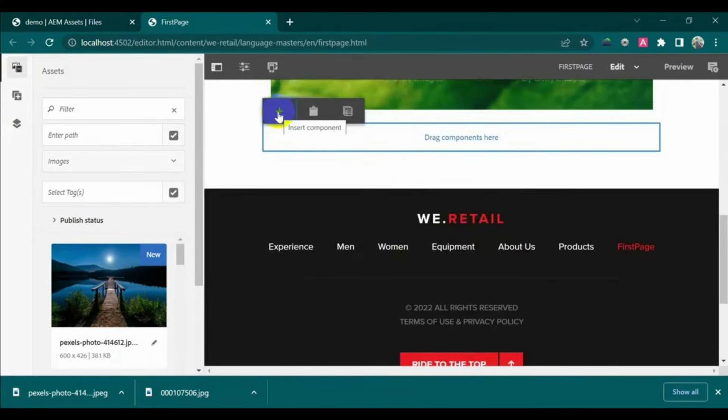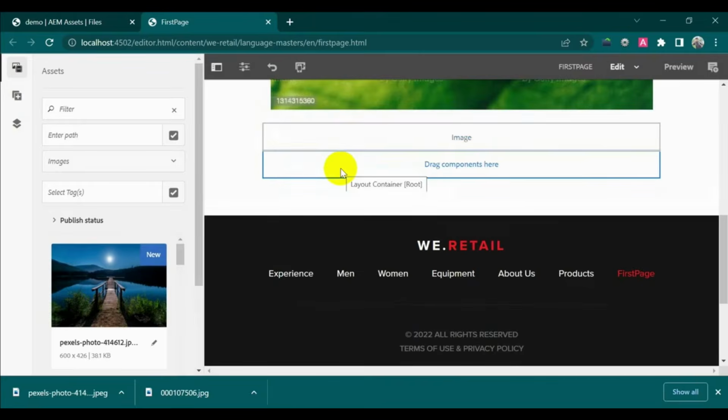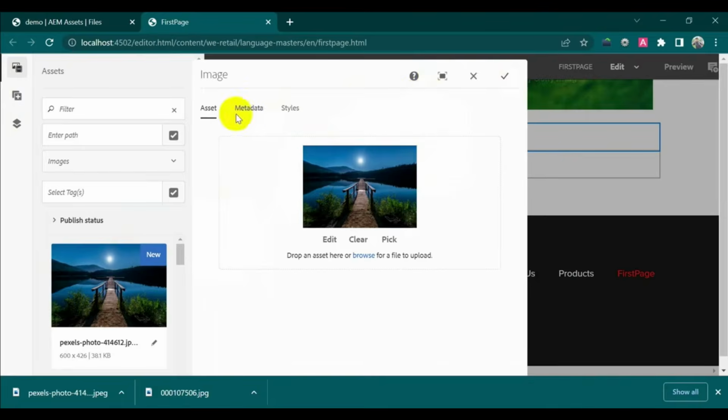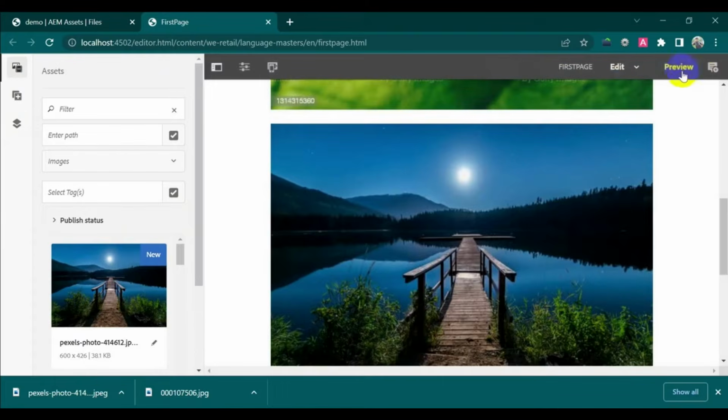Go to layout container, select image component and edit, drag and drop the image and save it. Before that we need to give the alt tag. Then check it in preview.